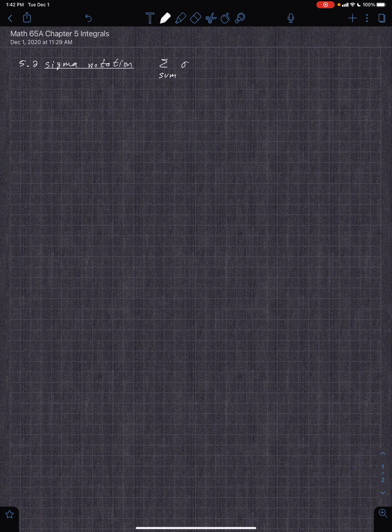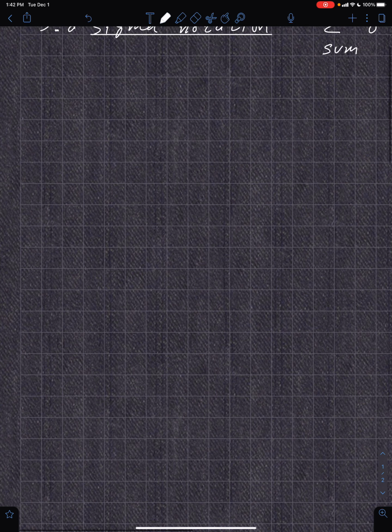If you have the sigma notation like that, let's try to make this look nice. You have the sum, and then you have an index. You can put whatever variable you want. Sometimes we use i or n or k. i goes from the starting point 1 to n of a sub i. This is where the index would go here. Those have to match. Okay, so let's just highlight those. Those match.